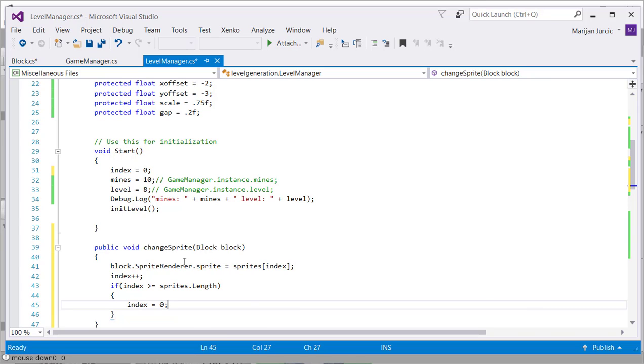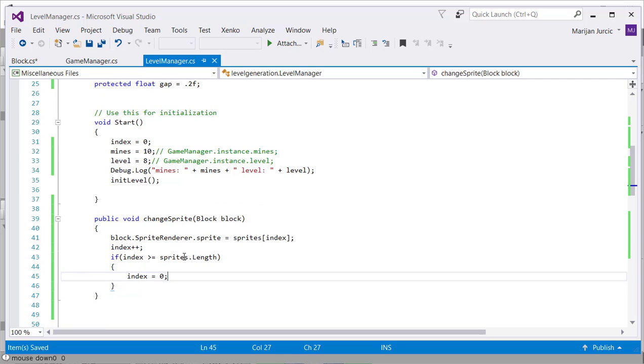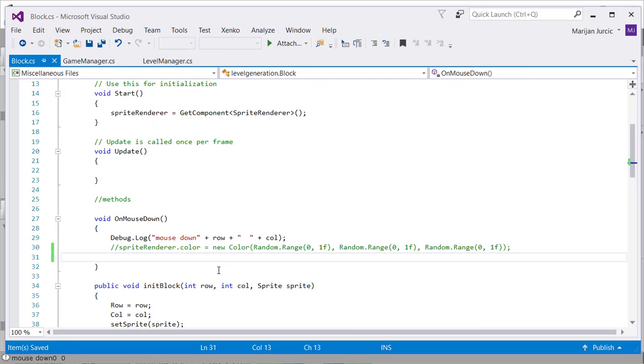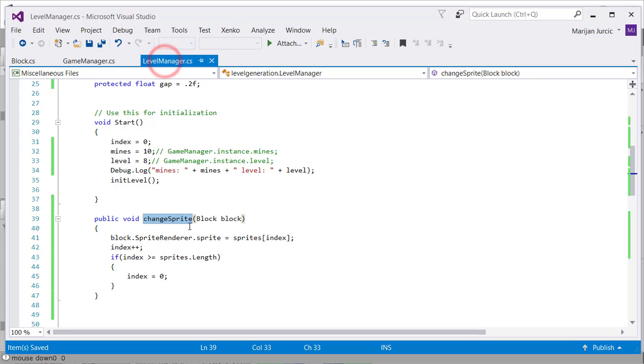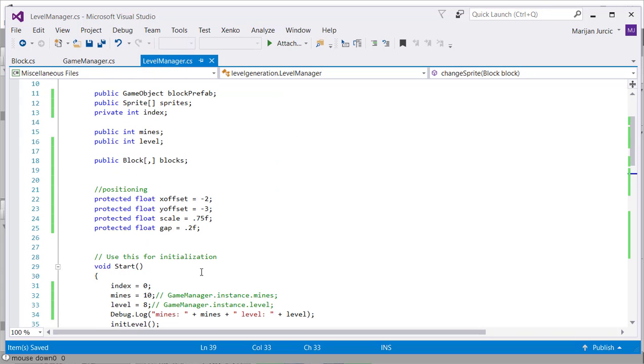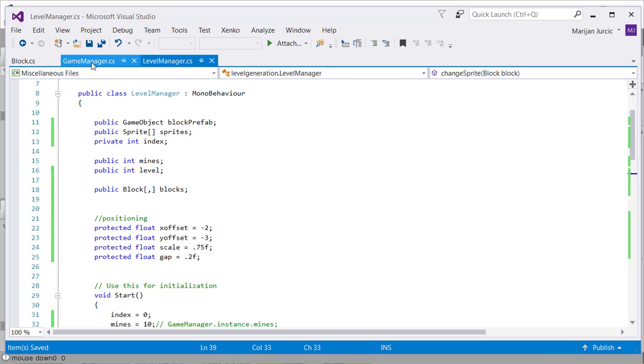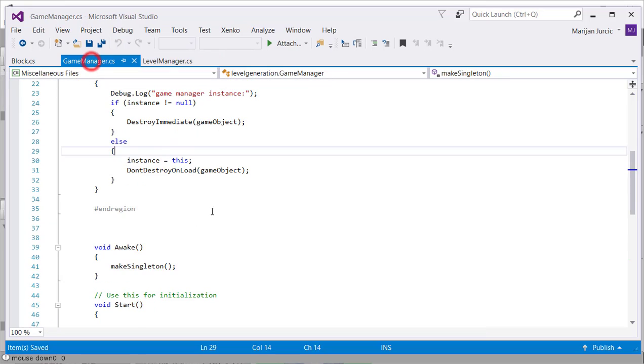So the question now is, how do I get the block to call this function, right? Because you're going to be clicking on the block here, and I need to access this function on the level manager. Well, that's the reason we made the singleton bit.